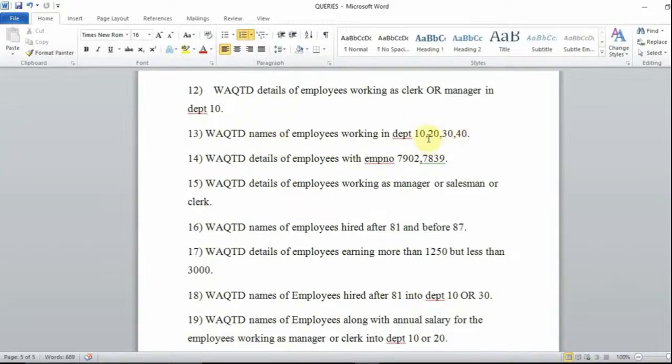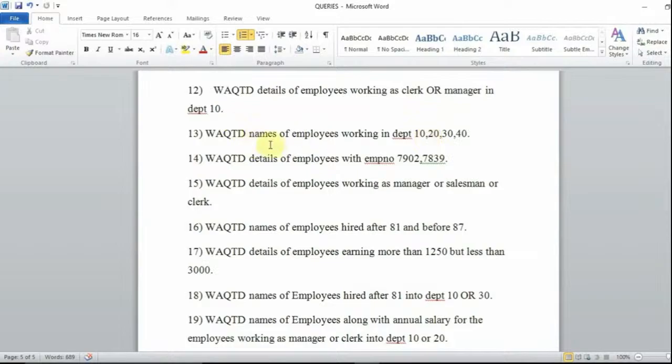So comma means OR, guys. Most of the guys will be thinking it is AND. No, it's not AND, because one particular person can't work in all these departments. Either you can become a software developer, or a front-end developer, or a Java developer, or a Python developer, or a SQL developer, but you can't do all those things at a time. At different times you have to do different things. One person can't be an employee, a CEO, and a president; only one position he can hold. In the same way, the employee will be working only in one department, not in all departments.